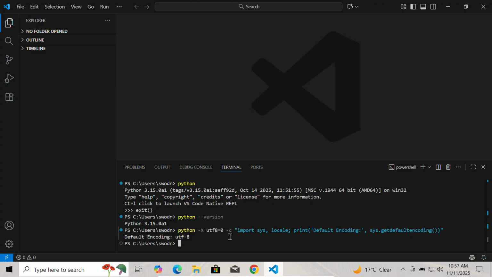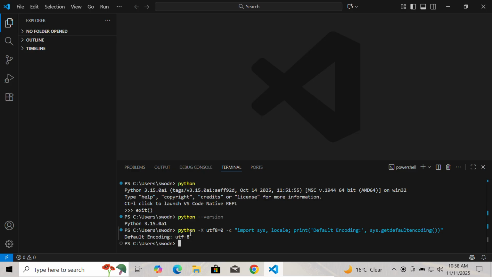So we know, based on the latest update, that when nothing is specified, Python 3.15 is automatically going to use UTF-8 by default. And you can see the default is UTF-8. So it makes sense. So I understand this now, and hopefully you understood it now as well. This is what, let me revise everything.